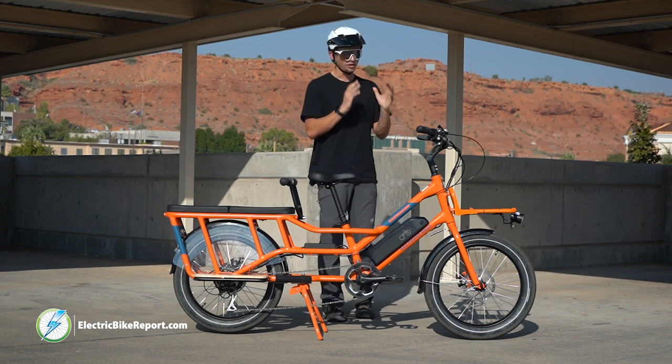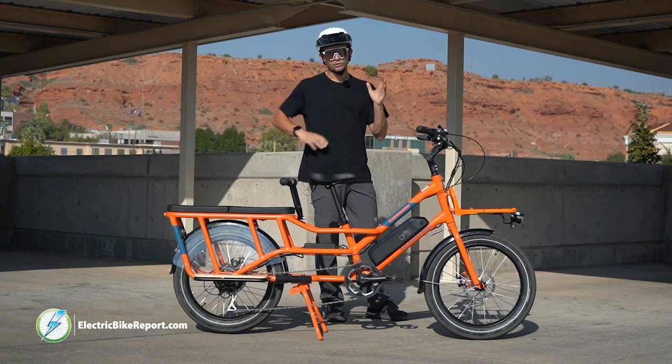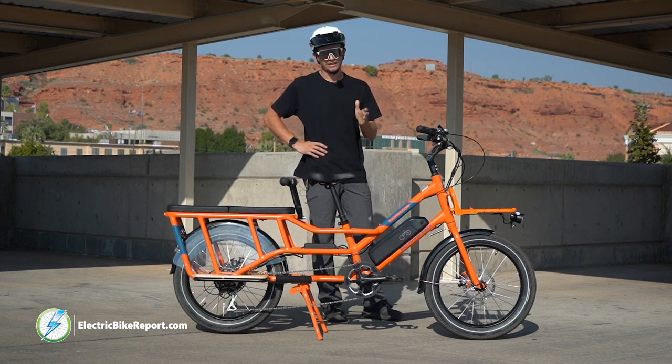Another thing is the long-lasting battery on this bike. You're going to average anywhere between 25 and 35 miles on a charge, and that's on full blast. For being around 77 pounds, that is absolutely phenomenal, and we were super impressed with that.